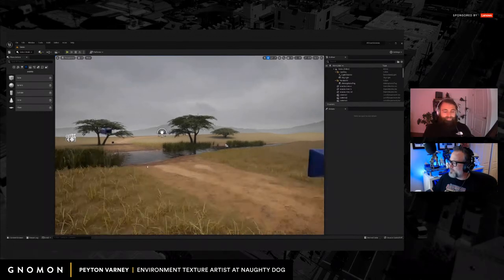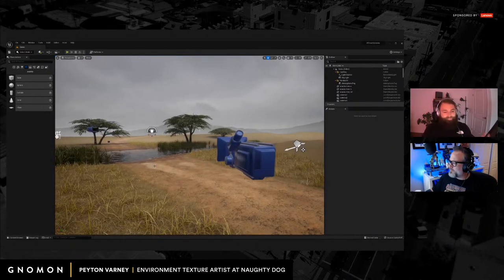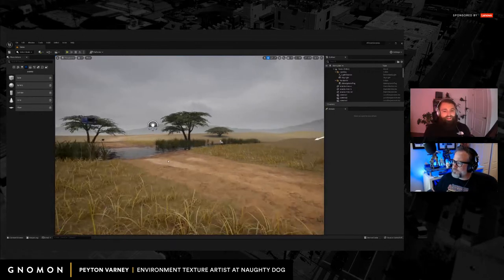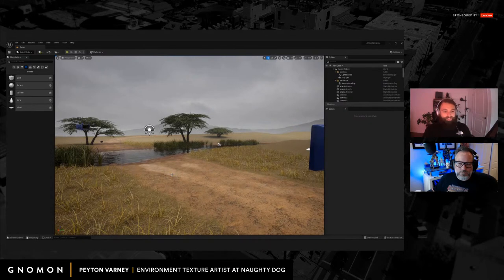Yeah, exactly. If you're baking out every single prop, you're bringing in a base color, a normal map, ambient occlusion, roughness, all of those things. And each of those is memory. If you're using tiling textures and trim sheets, those assets are using those together, so it's just one call for that one material. So you can really capitalize on saving memory just by limiting the amount of unique textures that you have in your environment.